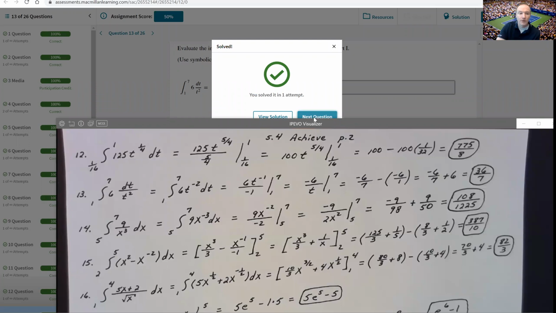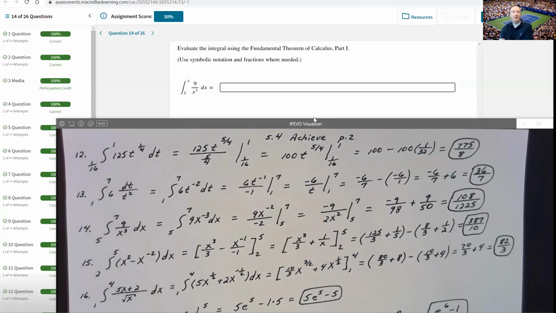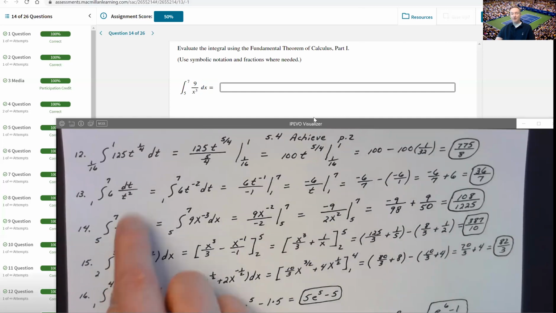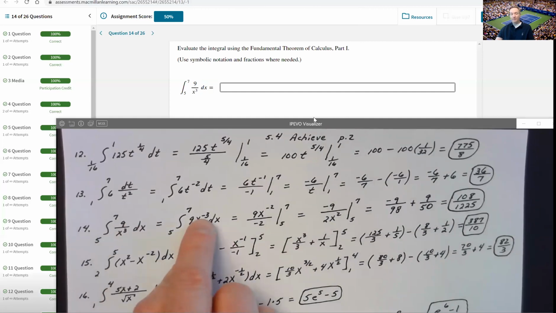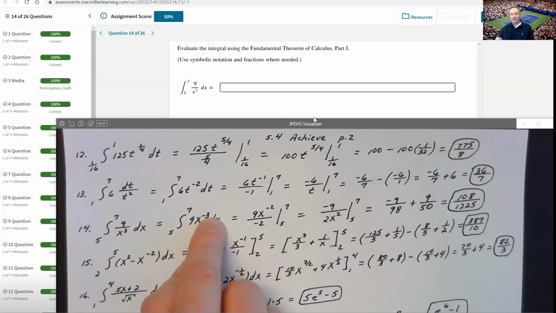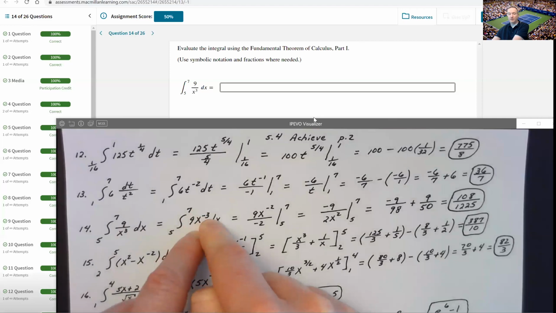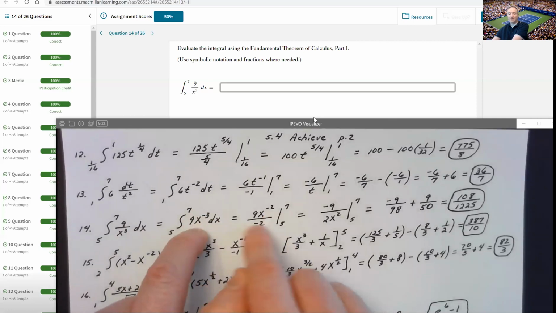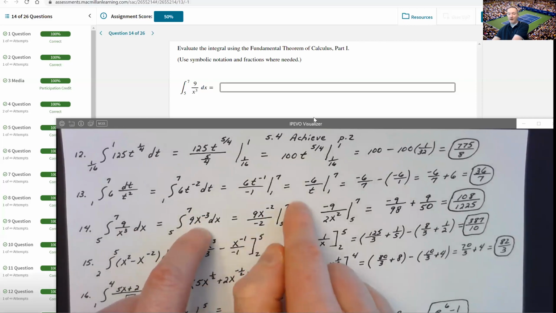Now for the next question here, 14. We have the integral from 5 to 7 of 9 over x cubed. Similar to the last one, except it was already written in standard form. But it is best if you'll go ahead and understand that that 9 over x cubed is better written for the power form as 9x to the negative 3. So now I can look at it once it's in this power form. I can say, well, use my power rule. Add 1 to the exponent. Becomes 9x to the negative 2. Divide by that new exponent. Negative 2 goes to the denominator. Evaluate from 5 to 7.